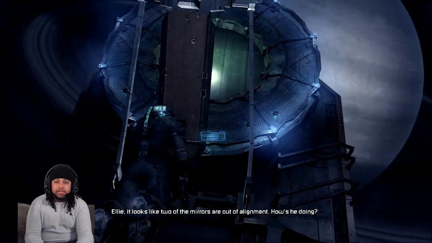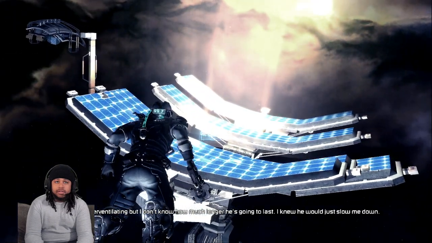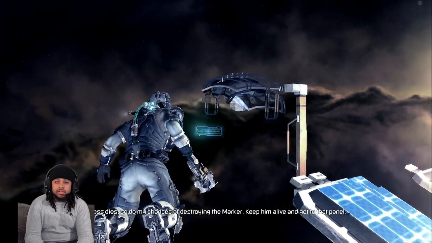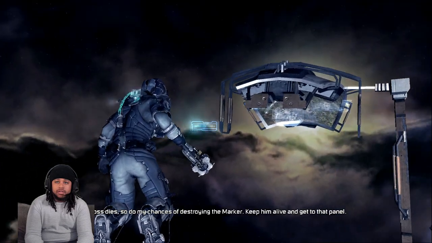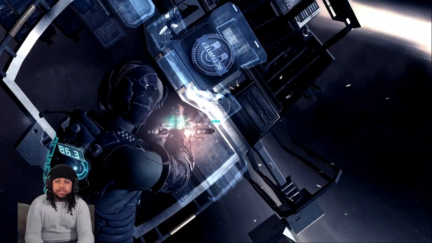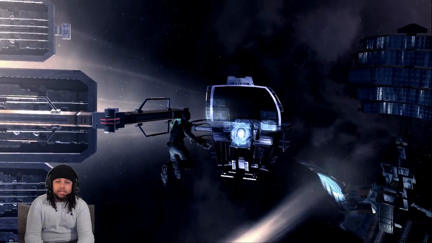Ellie, it looks like two of the mirrors are out of alignment. How's he doing? He's stopped hyperventilating, but I don't know how much longer he's gonna last. I knew he would just slow me down. If Strauss dies, so do my chances of destroying the marker. Keep him alive and get to that panel. So, we gotta shoot this or something?